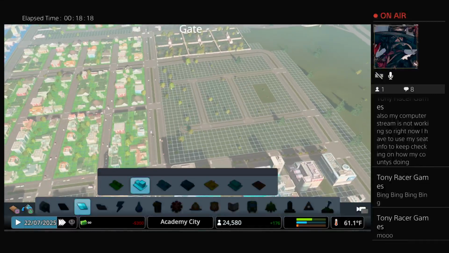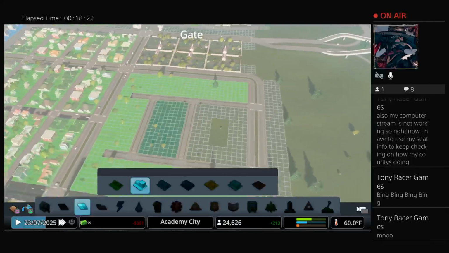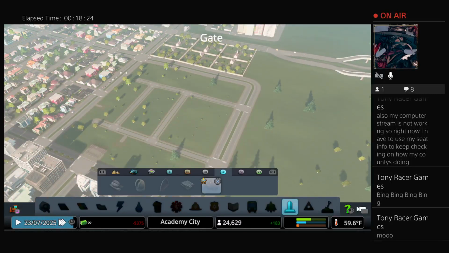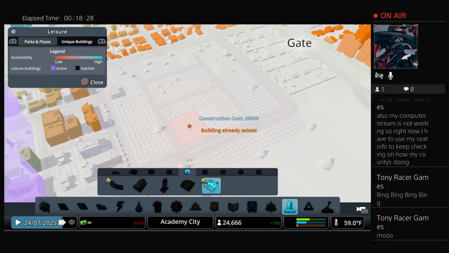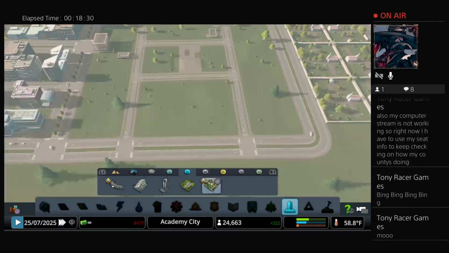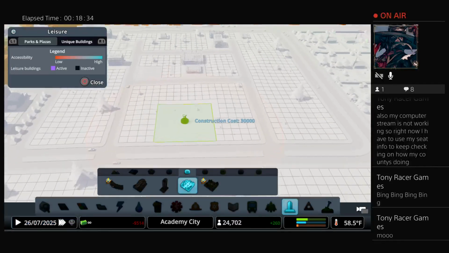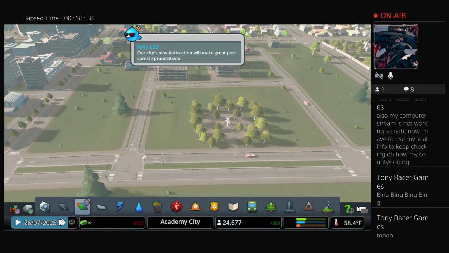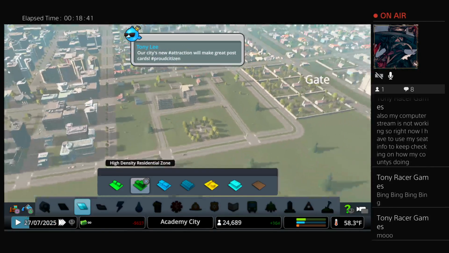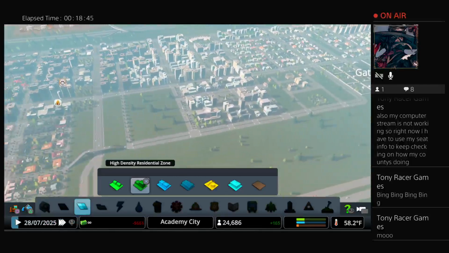I think we'll go ahead and put this here, throw that in the center. Oh, what? It does? Yeah, why not? Zone that out.